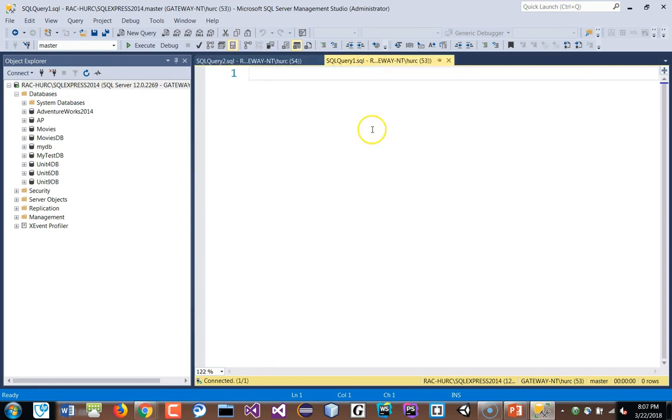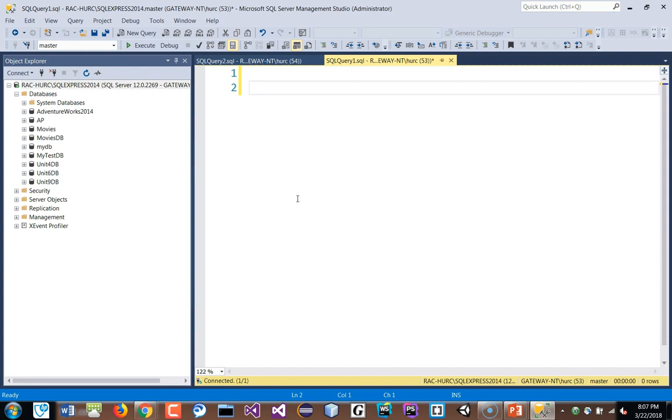A batch is from this GO to the next GO. This is one batch. This is two batches. If you count the one before it, basically I have 4 batches here: the one before it, this one here, and then this one. So 1, 2, 3, and the 4th if there's anything after that. If you don't put anything here, it's just one big batch all the way down.